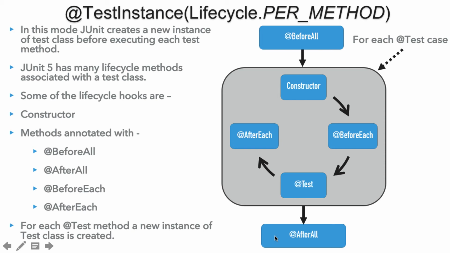Here this is the static method which gets called after all the other methods have been executed. So friends, here you can see @BeforeAll and @AfterAll are static methods. So @BeforeAll is called before even the instance of the test class is created, and @AfterAll is called after the instance of the test class is destroyed.